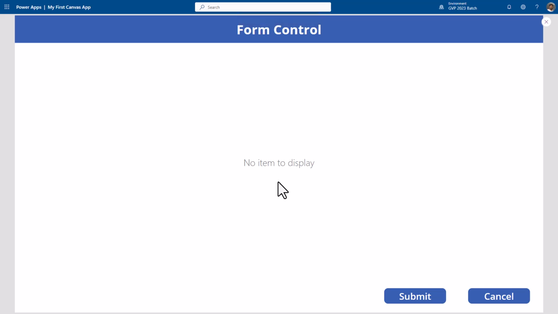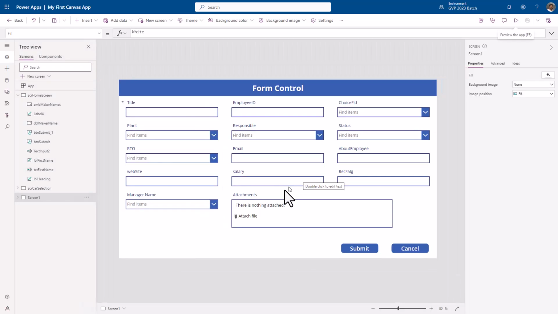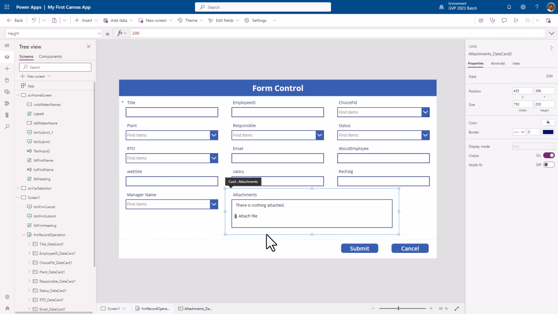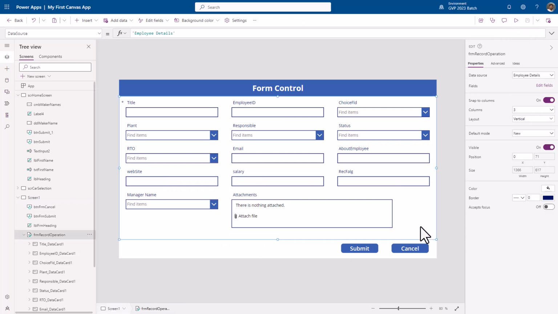Remember one thing, once I submit the data on the form with the new form control, it immediately turns the form to view mode because I submitted that, right? Now when it turns to the view mode, what I have to do is show the recently submitted data so that the user will not see the no items to display message. How could I do that? Again, what is the property I need to set?